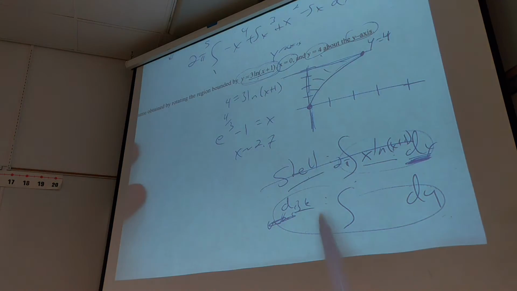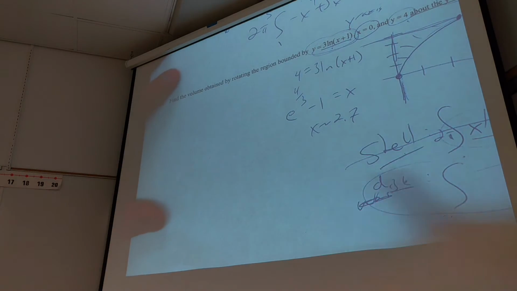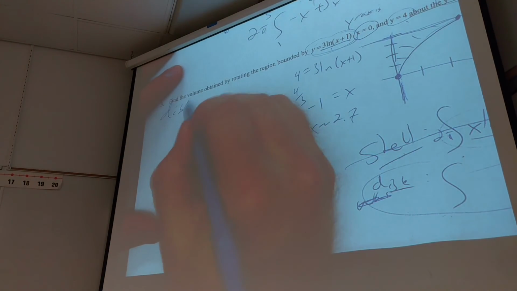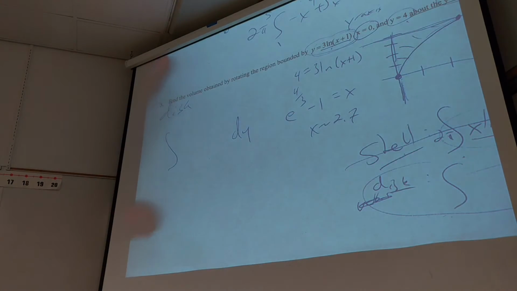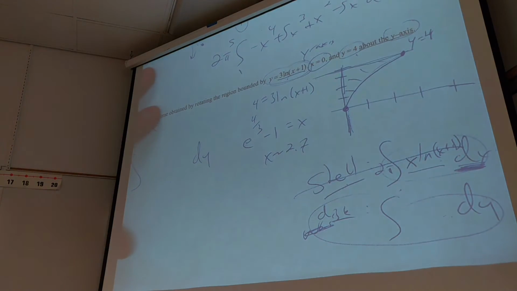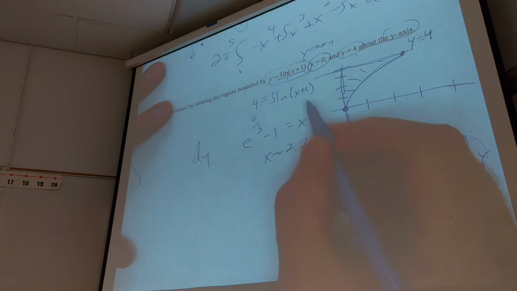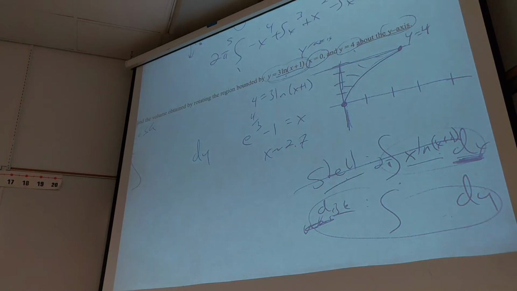Alright. So I know I want to use disk method because the shell method leads me to something nobody could do with the amount of knowledge that we have in this class, right? It's not just me. So what would disk method, so I know it looks like integral dy. So what's the very first thing then I need to do over here? Yeah, get it in terms of y. I like it. So take a minute and do that. Solve that equation for x.